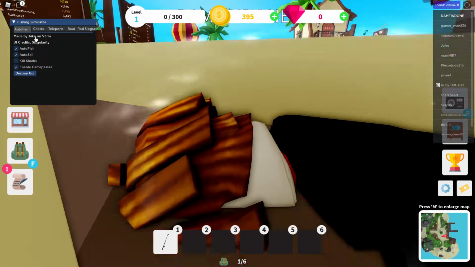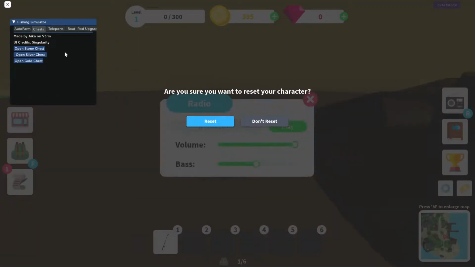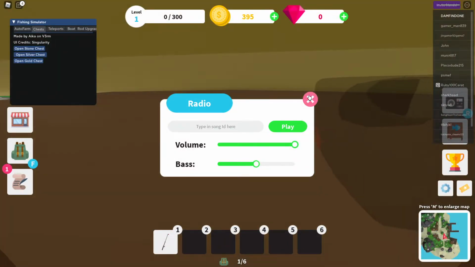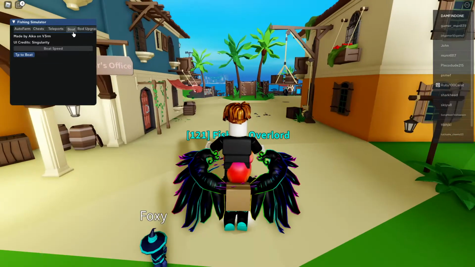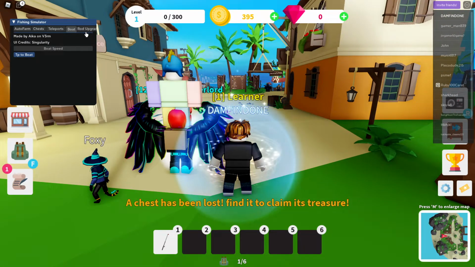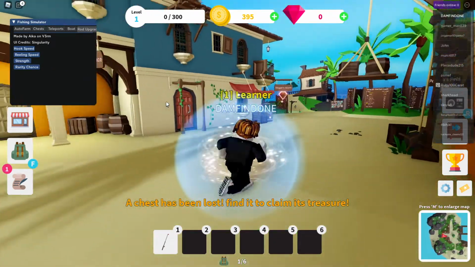Here, I'm just gonna disable kill sharks. You also got like teleports. And then boat speed, rod upgrade, and then yeah, pretty cool script.